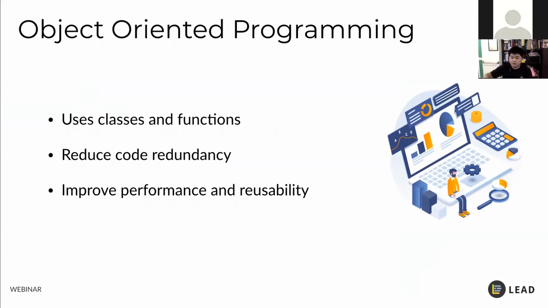There are classes and functions inside every programming language, which you need to use and build up from. The reason why we use classes and functions is because first we want to reduce code redundancy, and then we want to improve the performance and reusability. Inside applications, when you write a very long script of code, it doesn't mean that the performance of the application is good.